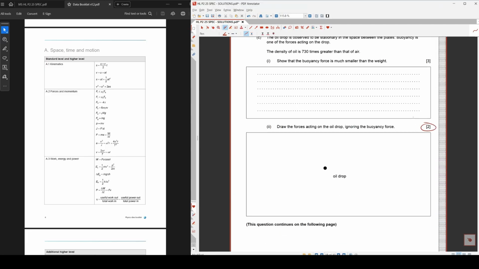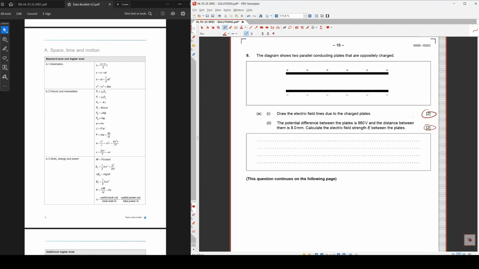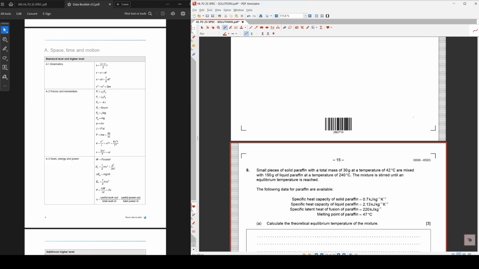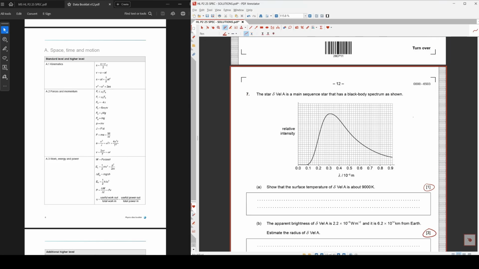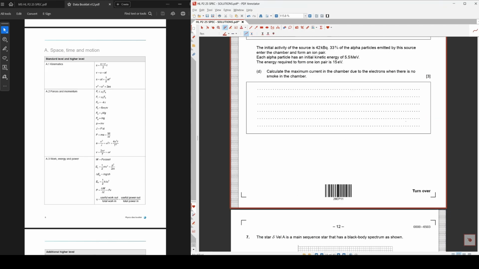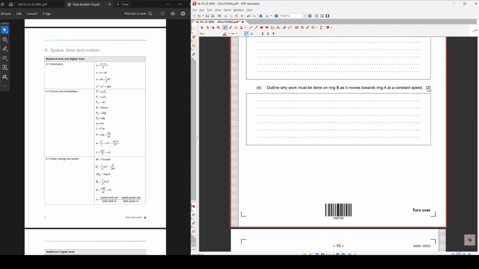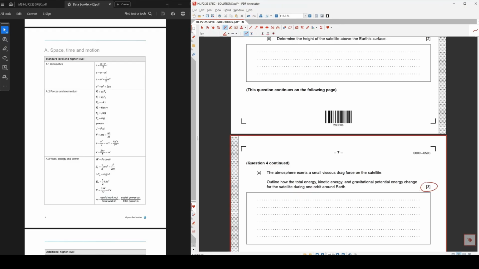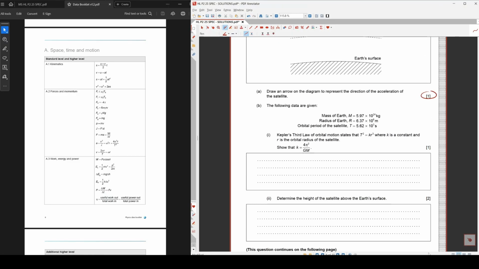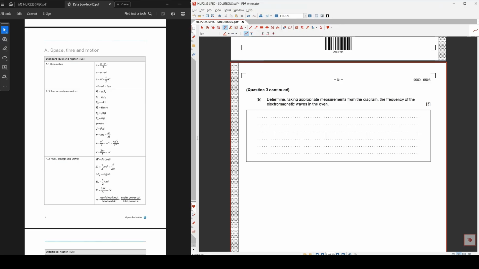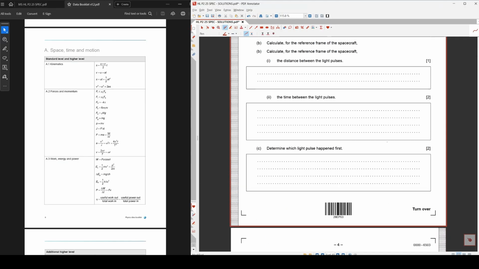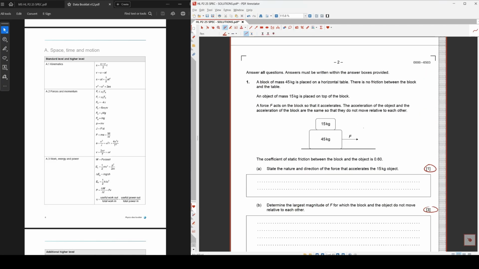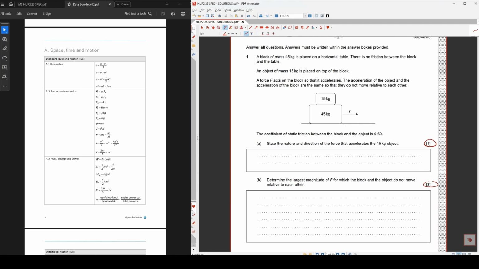Got 5, 6, 7, 11, 14, 18, 20, 22, 25, right? Yep. 28, 29. I think I got a little more than 30 already. There's 30, 34. So just by skimming, I see about 34 marks worth of stuff that I feel like I have a decent shot at trying and getting some stuff on.